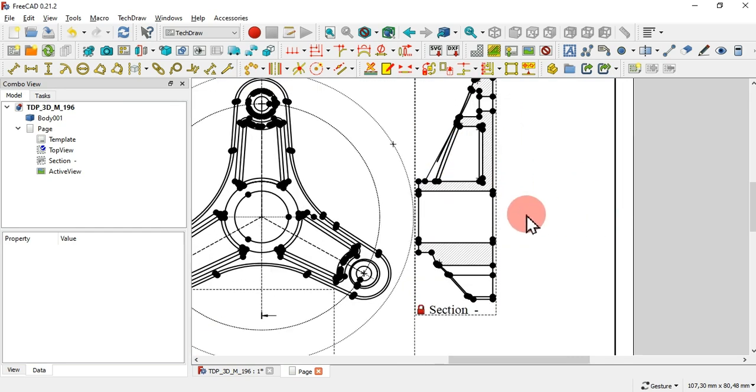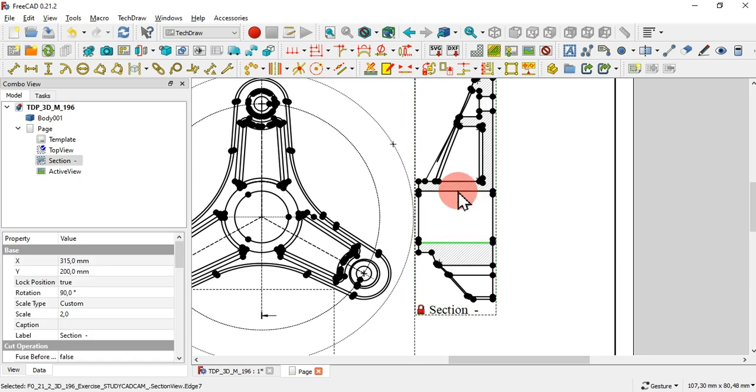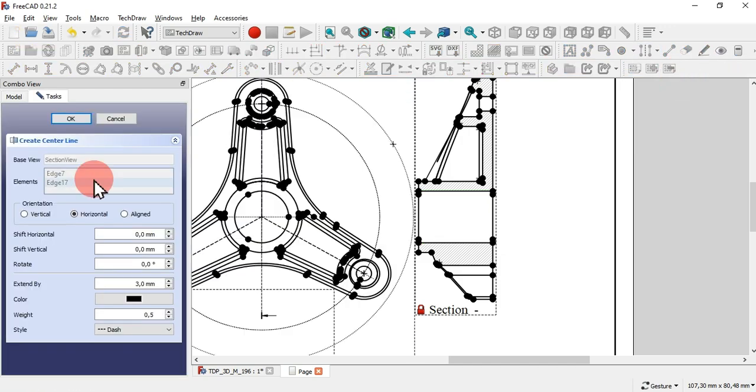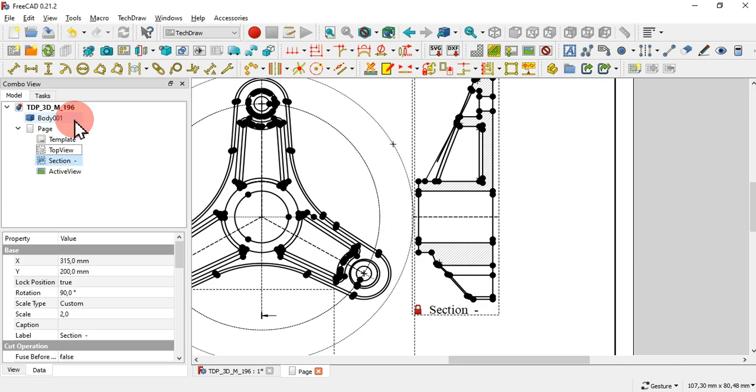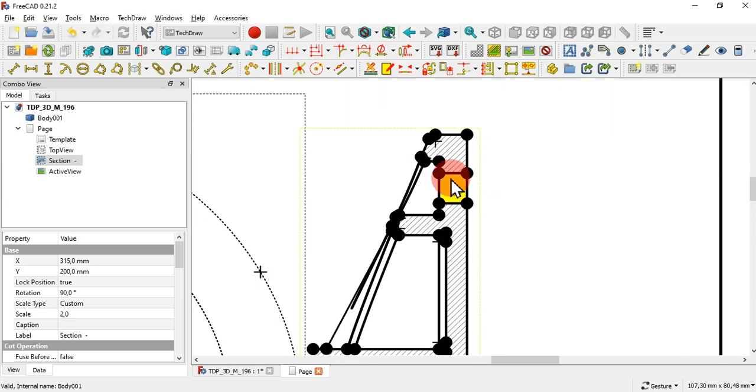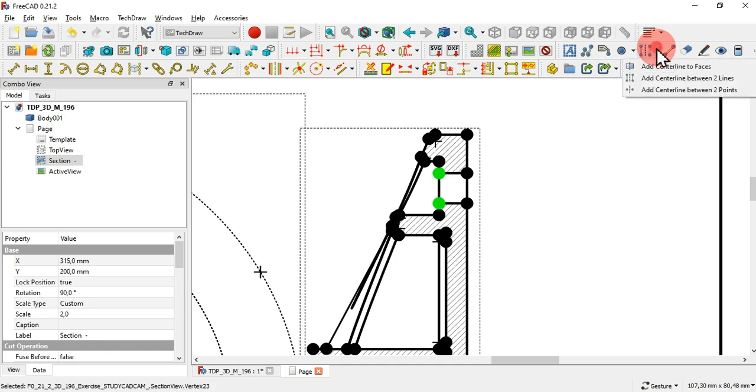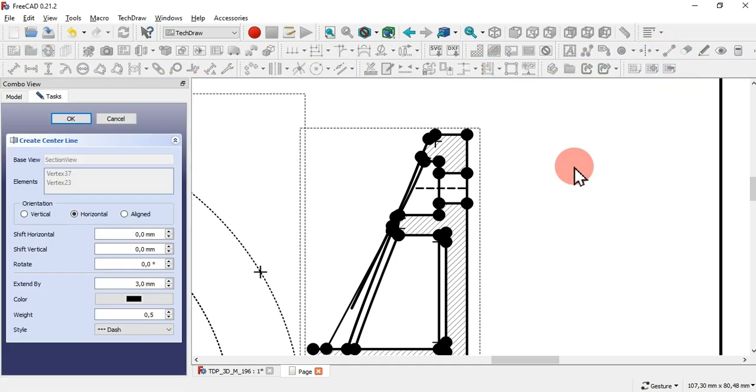Let's say the center line in this hole of this section view. So select these two lines and click in add a center line between two lines. Now select these two vertices and click in add a center line between 2 points and OK.